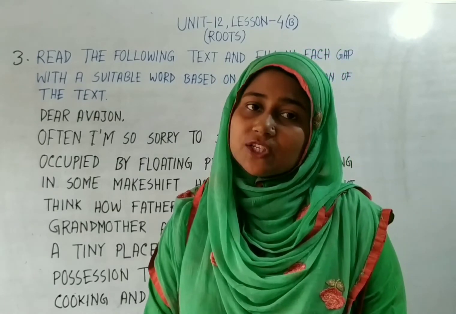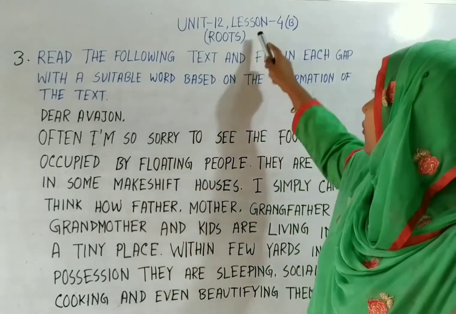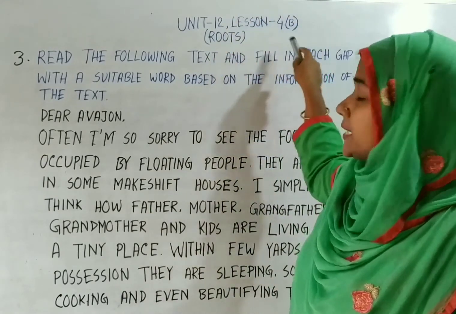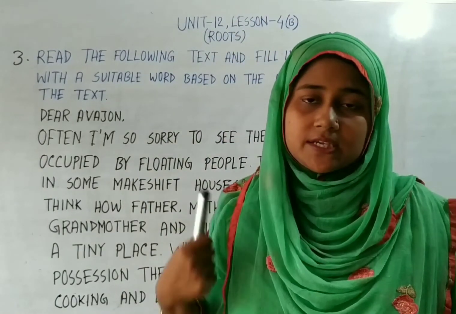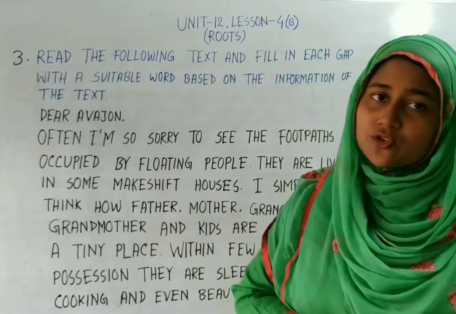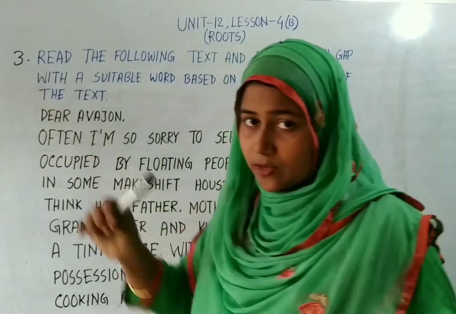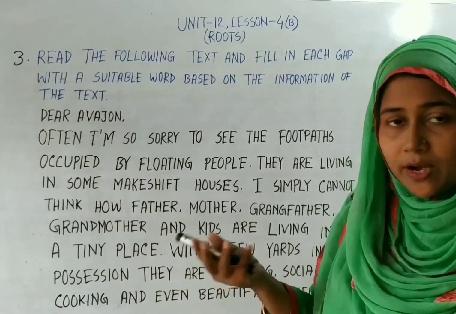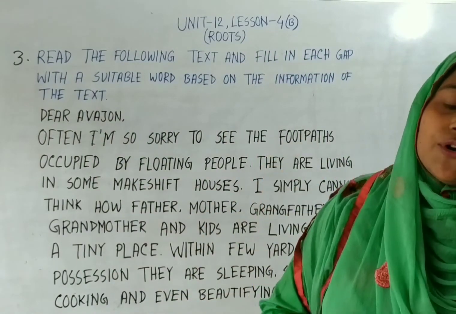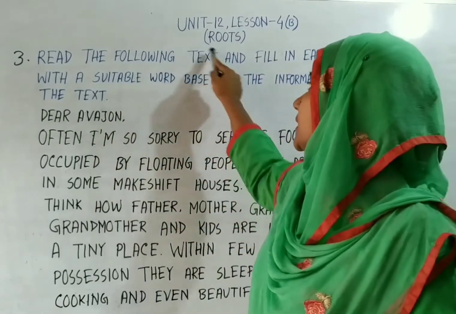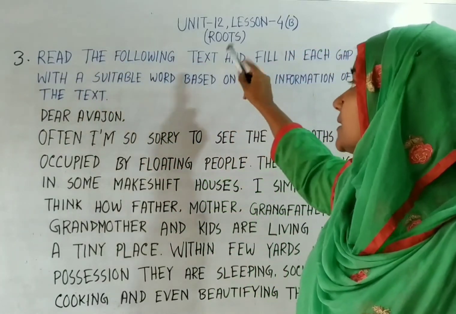Okay, dear students, the title of lesson 4 is In Search of Identity. So dear students, this is the question pattern of question number 3. That is, you have to read the question and you have to know the demand of your question. The demand of this question is: read the following text.